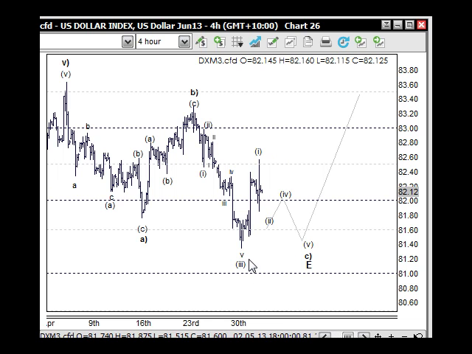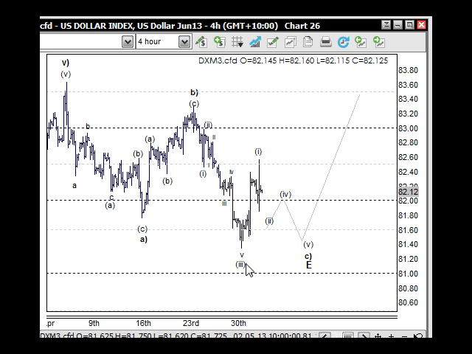It can be counted to fit the 5 waves, but it's not going to be a big deal at this stage if we just allow the market to play out across the 82 here, and let's just see if it becomes the support or the resistance through here. So another couple of sessions should see it fit into here nicely, and if that's the case, then we'd be looking for wave 5 to come down lower than this one through here. So let's just allow that to play out.